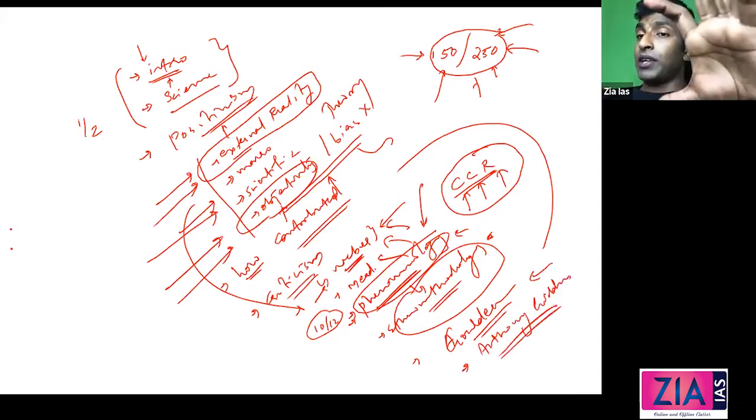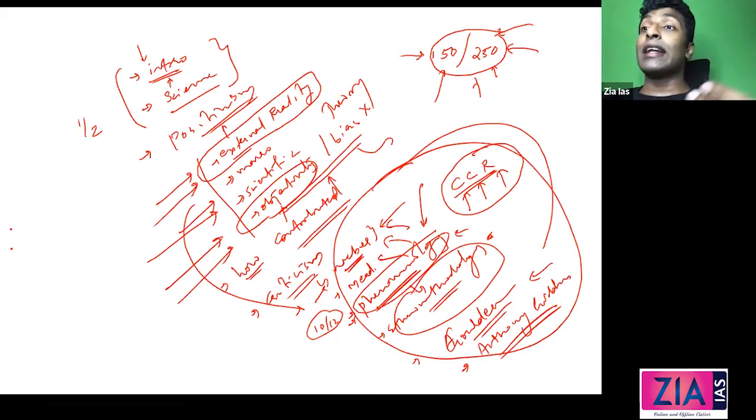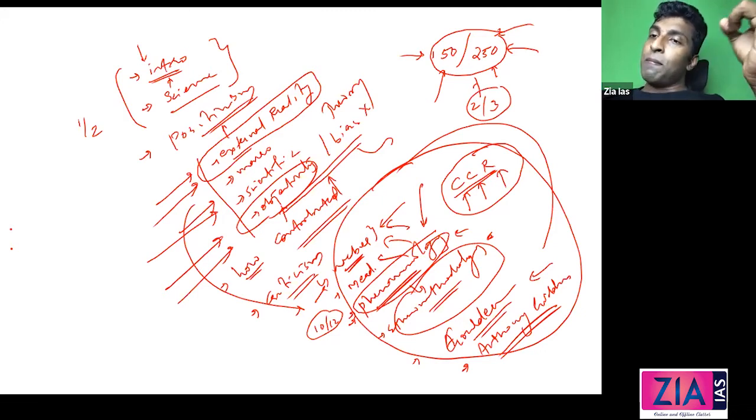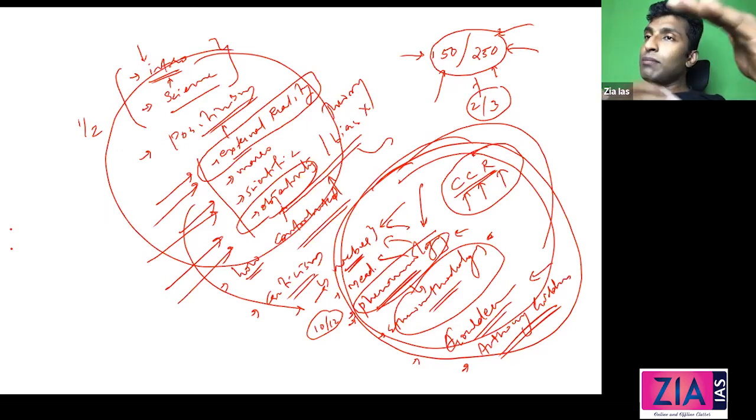So this is how your criticism should look. At least this much you can write, since the question is mainly focusing on critically analyze. If the question is asking discuss, or if it is examined, then you don't want to talk this much of criticism. Hardly 2 or 3 will be enough for you. Okay, guys. So I hope you got the structure of that particular answer, whether it is 250 marks or 150 marks. If it is 150, you have to reduce the content from here. Correct? This has to be the same. You can't do much over there. But that will come with time. When you start writing, it will automatically come, and that is the practice you actually need.